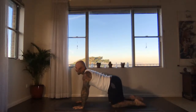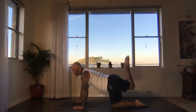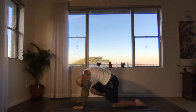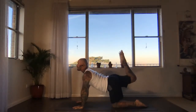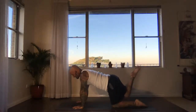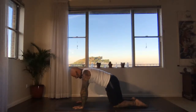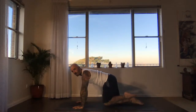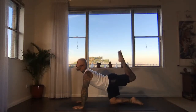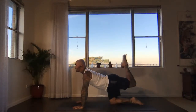Now, as you inhale, coil your right knee in towards your nose, pressing the hands down. Keep your right leg bent, send the right foot up and back, and as you exhale, imagine touching the head with the foot. Inhale, coil the right knee in, press the hands down. Exhale, expand and open — visualize touching the head with the foot. Again, inhale, coil right knee in. Exhale, expand and open. Now inhale, lower the right knee, draw the belly and ribcage into the spine. Other side: inhale, coil the left knee. Exhale, expand and open — keep the leg bent, imagine touching the head with the foot. Inhale, coil left knee in. Exhale, expand and open — find the bow shape.